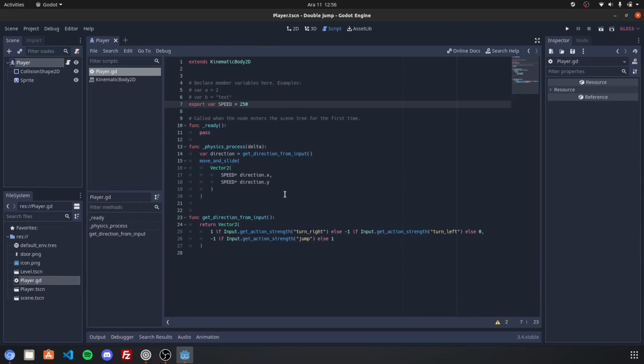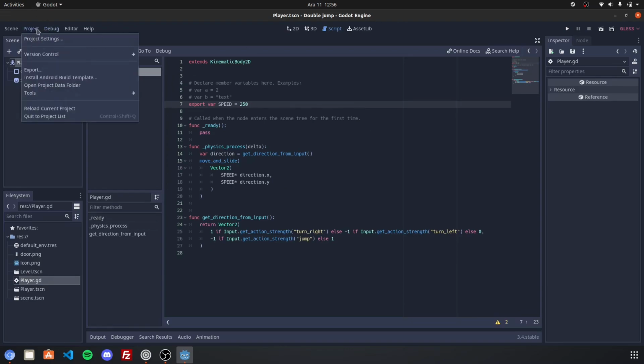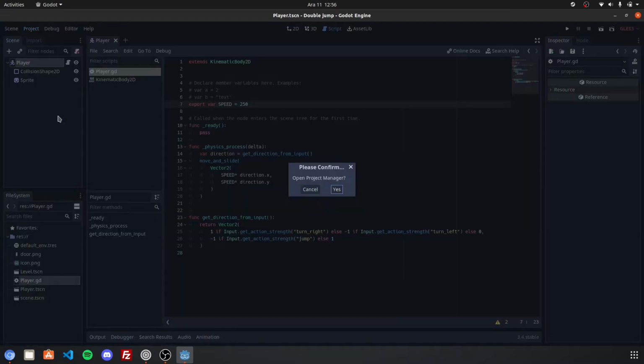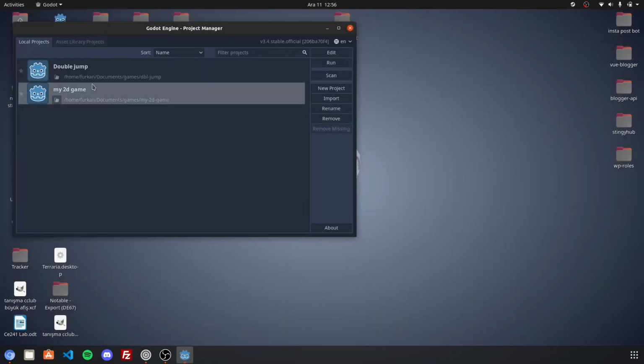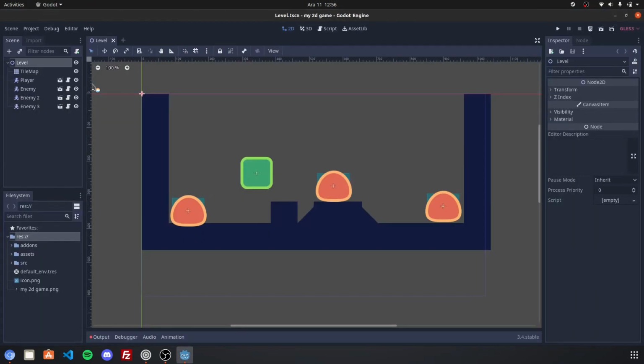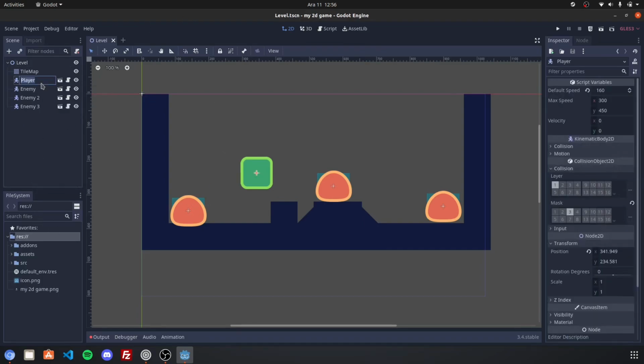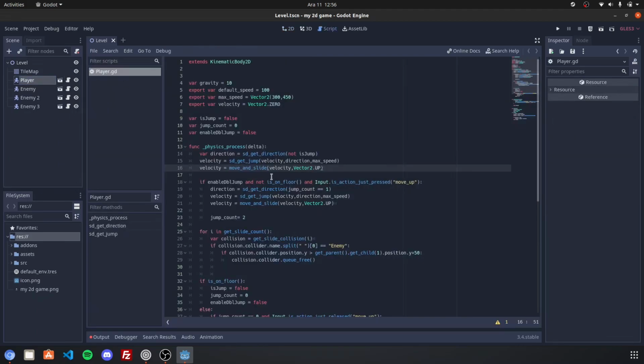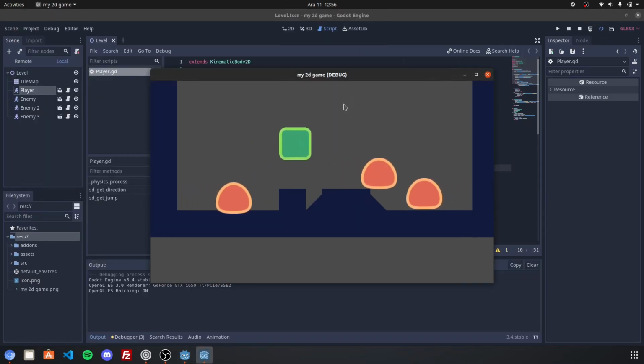I implemented a double jump in this code, and I will explain how to implement a double jump in your 2D or 3D game via code.